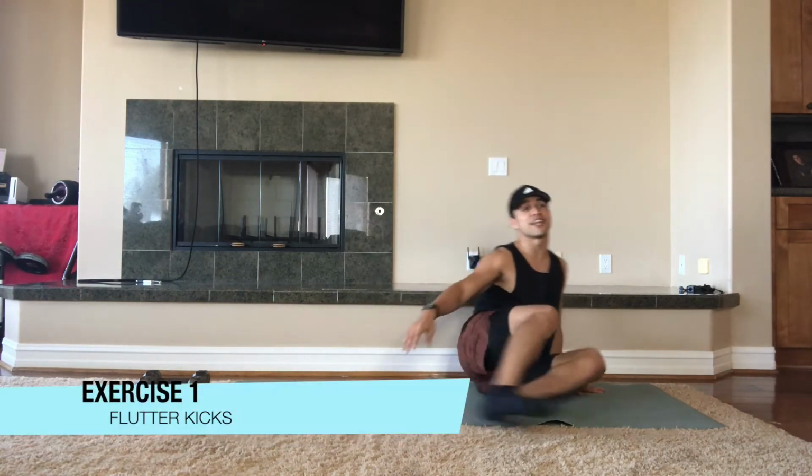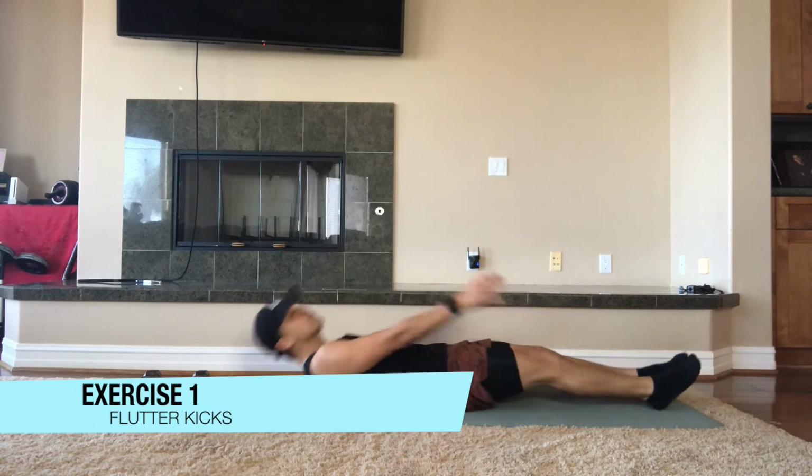This week is all about adding a little bit of extra core work into your workout week. So we'll be leading you through four different ab exercises here. Let's get right into it. Exercise number one, we got flutter kicks. We're going to lay it down on the mat.